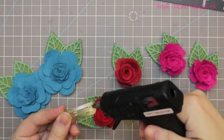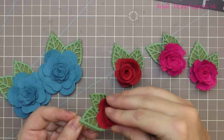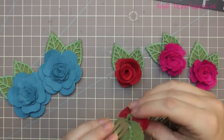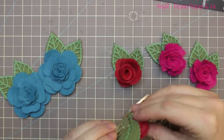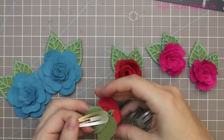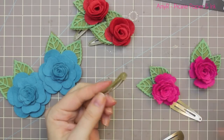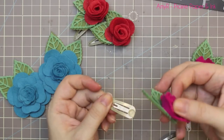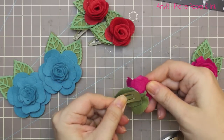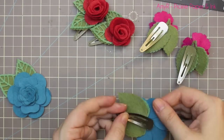These are just your basic normal snap clips — the Goody Blonde collection, which is perfect because I made them for Caitlin and her hair is a brownie colour. You can also find massive amounts of hair clips at dollar stores. I paid way too much for these but couldn't get to the dollar store. No matter what, they're inexpensive, and to make these is such an inexpensive little gift. If you got the clips at the dollar store and these packages of felt from MFT, you'd be able to make tons of die cut flowers and leaves because they don't take that much felt. In the end it's just the time to put them together, and even that didn't take very long.